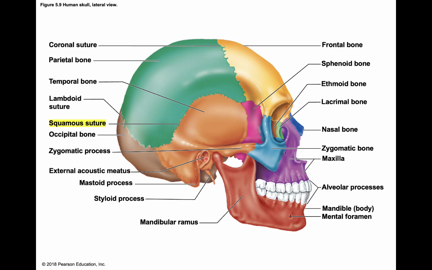Exteriorly, you also have this opening for your ear called the external acoustic meatus. On the opposite side of this, internally, is going to be the internal acoustic meatus. I'm noticing now that the lambdoid suture is not highlighted, but just know that this is a suture as well. So what exactly are the sutures? You see these cracked lines? They're technically joints where two bones come together. The coronal suture, this is going to be the squamous suture, and in the back is the lambdoid suture.